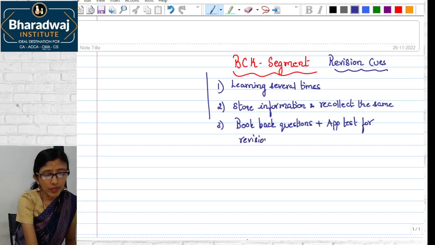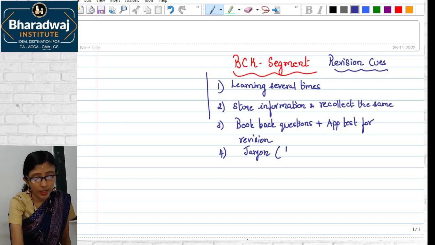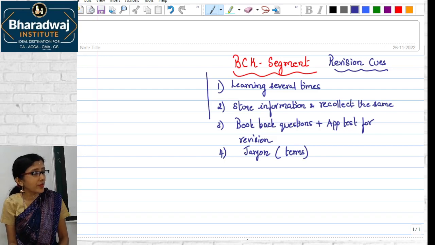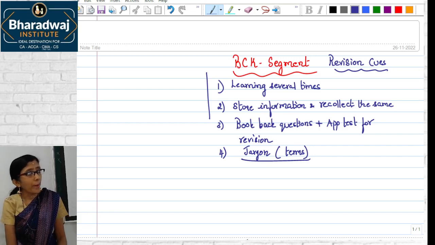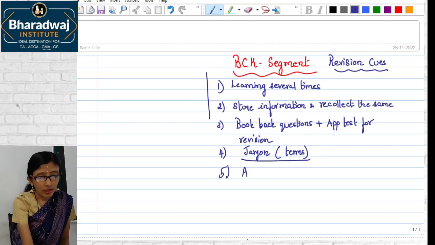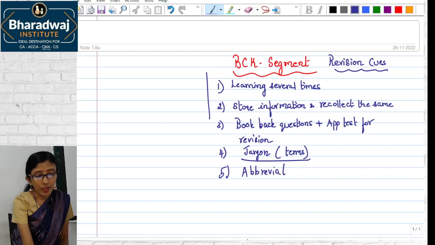Now, one more point I would stress here is the jargon, that is business jargon. The vocabulary, the words or terms, are very important. In fact, do you remember that in the very first topic we had a table called the vocabulary table, introducing you to terms like strategy, logistics, bull, bear, isn't it? So throughout, internal, external, micro, macro, etc., and abbreviations like PESTLE, SWOT are repeatedly asked. Yes, abbreviations are repeatedly asked.